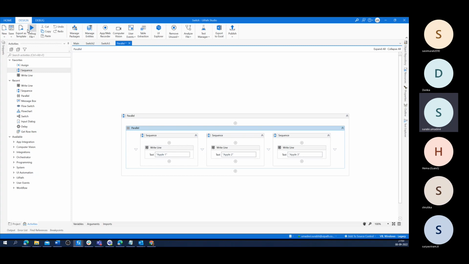If I run this code, it will print all the values.